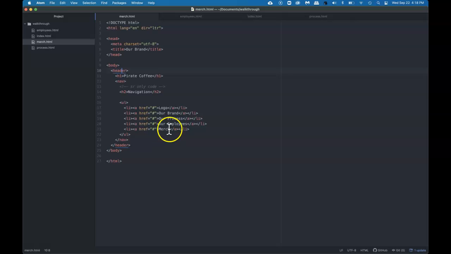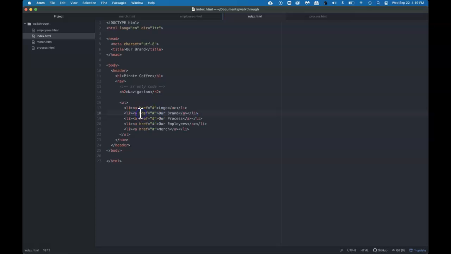Okay, I need to start identifying what is the active page that I'm on, okay? Because the active page that I'm on, so let's say that if I'm looking at my index, if this is the Our Brand page, so that would be this, then this link should not be going back to that page because I'm already there, okay? So the page that I'm actively on should be a dead link. That's why we'd want to make it so that we can't keep clicking and loading it.